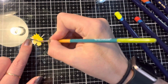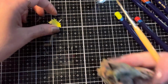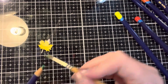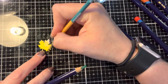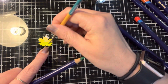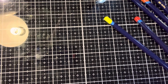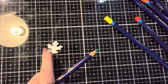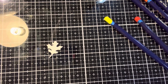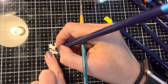I do go in with a green later on, like a true green, and fix that, but I let this dry first. There's me trying to pull up some of the color because I really didn't love the way that it was turning out. So I picked up some green and went in with that, and I still didn't love the way that looked. So when I was all done, I put that to the side and let that dry. But every time I went to put the leaves back in or do something with them, I put them back in a puddle of water. I don't know why I didn't clean up that water that I had at the top, but for whatever reason I didn't. So I put it in there.